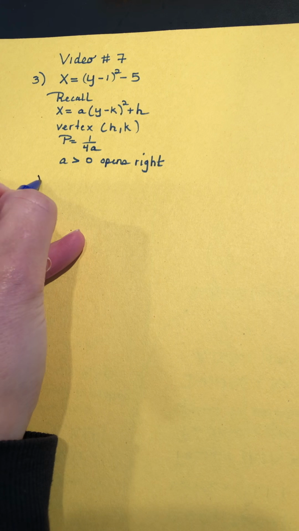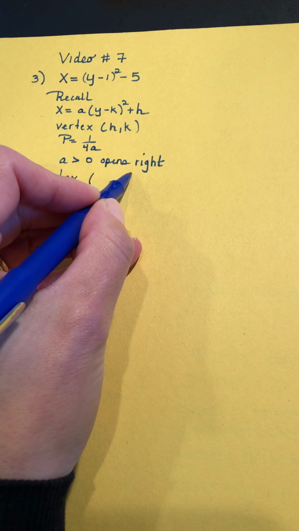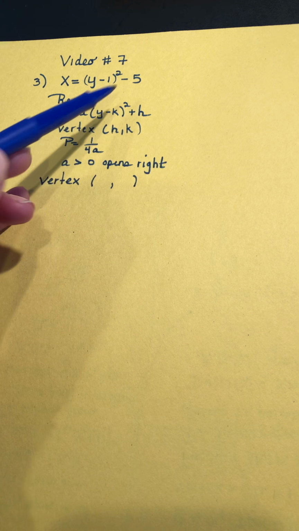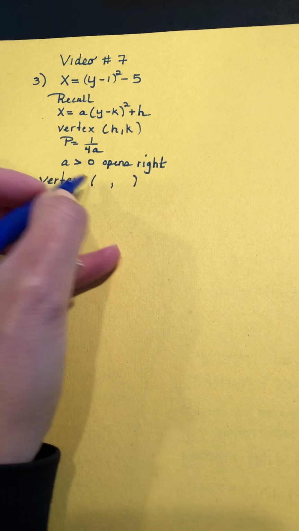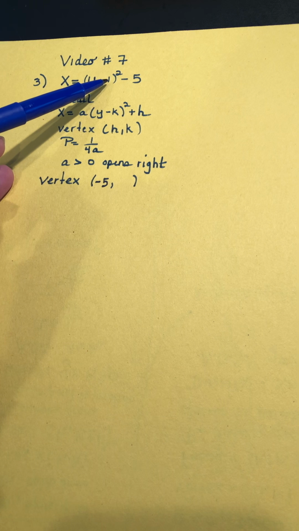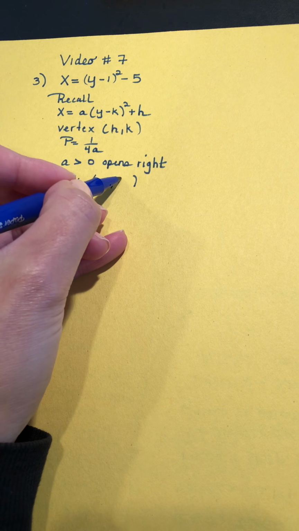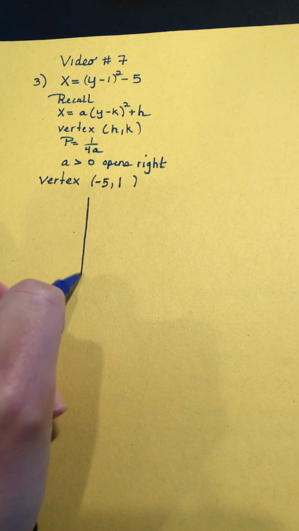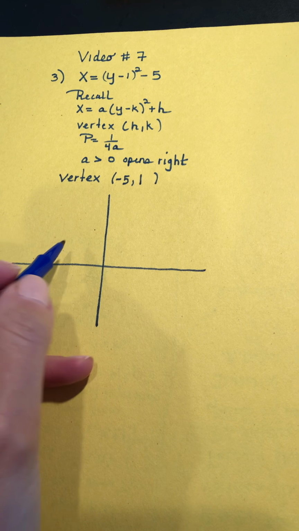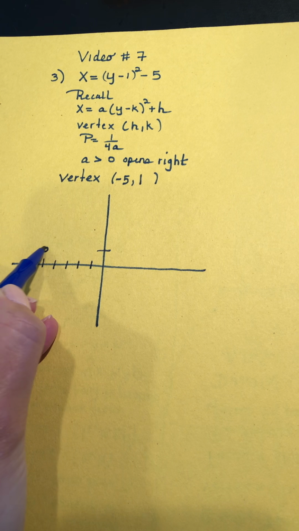So the first thing I want to find is my vertex. And I typically always find this first because it just makes things so much easier to draw. So my vertex is (h, k). If I look at my formula, h is actually a negative 5. So I'm going to write a negative 5. K, on the other hand, must have gone into the formula as a positive 1 to appear like y minus 1. So k is a positive 1. And right away, I know that I can draw my parabola with the correct vertex. So let's do that. I'm going to go over negative 5 and up 1. Okay, so here is my vertex.